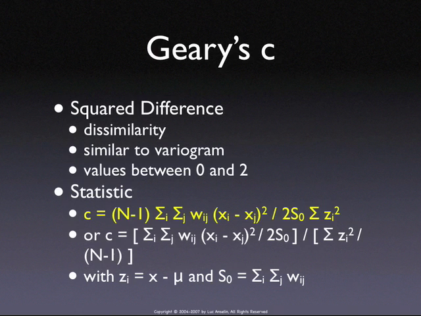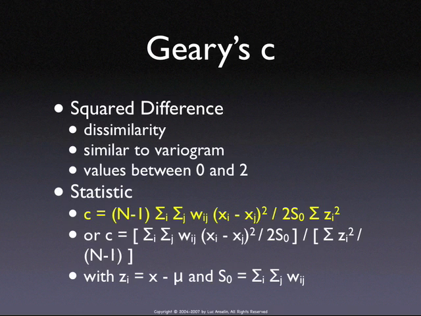With Geary C, in the numerator, you don't have to. In the denominator, you do, because it's the same variance as before. It's an unbiased estimate, not the one we had before. Remember, for Moran's I, we divide by n. Here, we divide by n minus 1. The rest is very similar. We have our weights, w_ij. We have our square differences. We rescale this by twice the sum of the weights. But basically, this is another special case of our general cross-product statistic. Cross-product in the sense of combining a spatial weight element with a similarity measure.